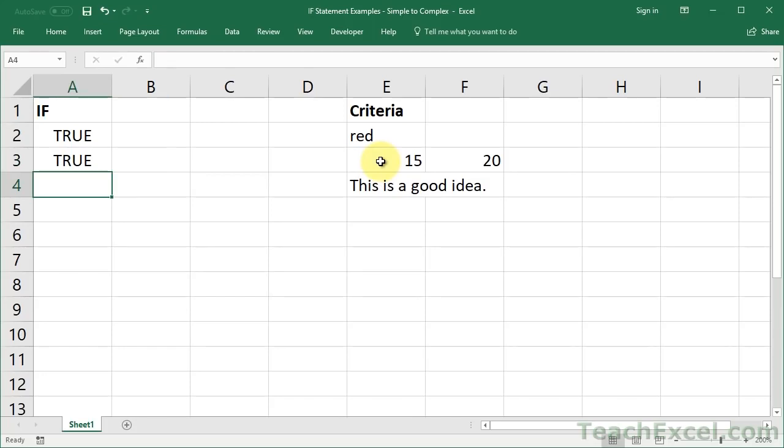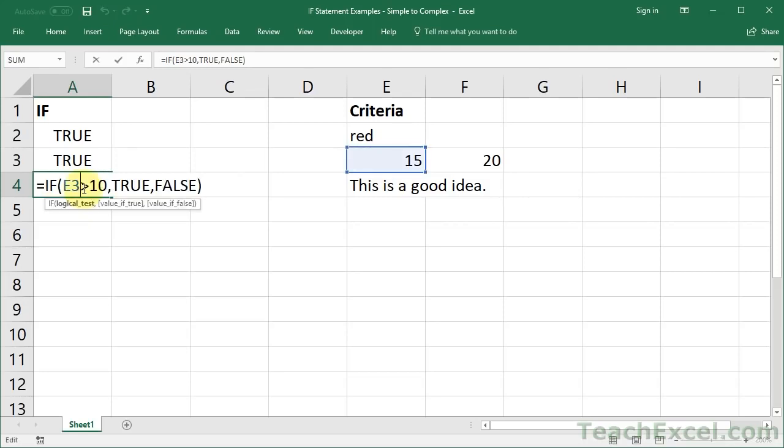Now let's move up to comparison operators. You've got the greater than, less than, greater than or equal to, less than or equal to, and, often forgotten, not equals to. So a less than and a greater than sign back to back. Let's start with a very simple comparison operator, equals if, open parentheses, logical test. Let's test if this cell here is greater than 10. So greater than sign, 10, comma, what to output if it evaluates to true. Let's just output true. What to output if it evaluates to false. Let's output false. And you can see it is greater than 10.